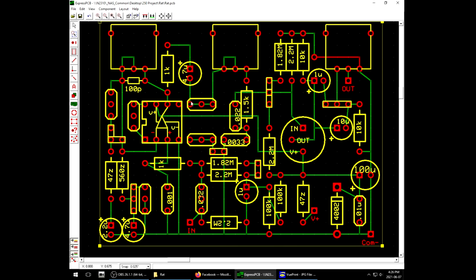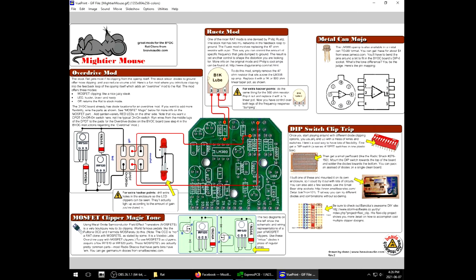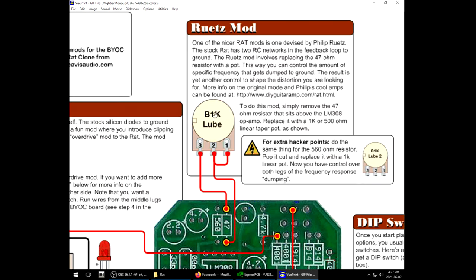One socket's connected to the signal path, the other socket's connected to the ground, and then I have a jumper here that allows me to disconnect the diode clipping altogether. Meanwhile, one common modification for this pedal, I find it here in a document called the Mightier Mouse, the Ruetz mod. There's a whole bunch of stuff going on here, but this is one that comes up quite often.